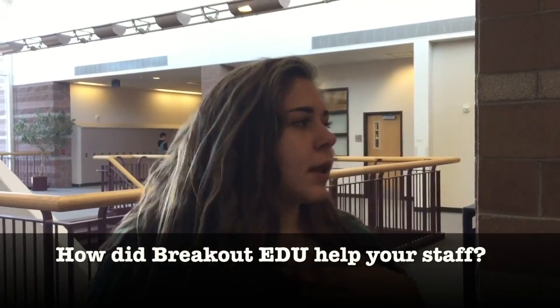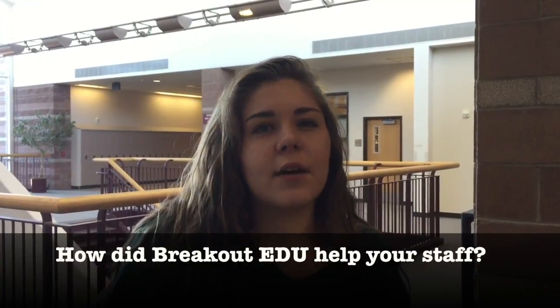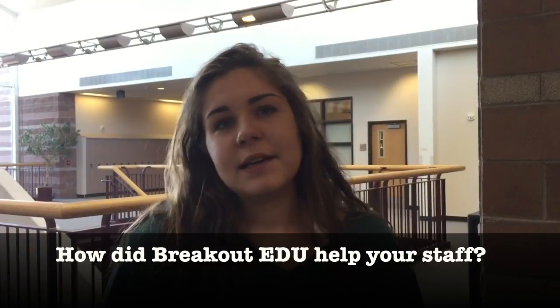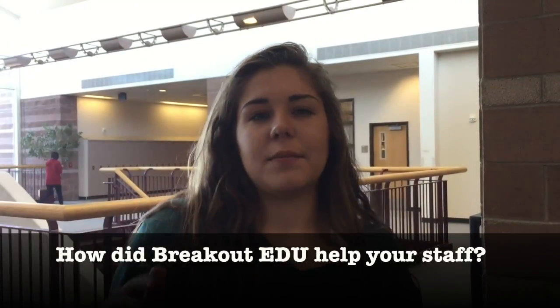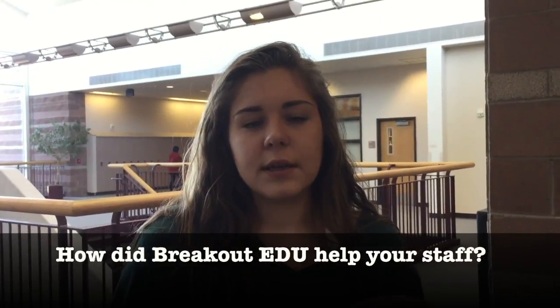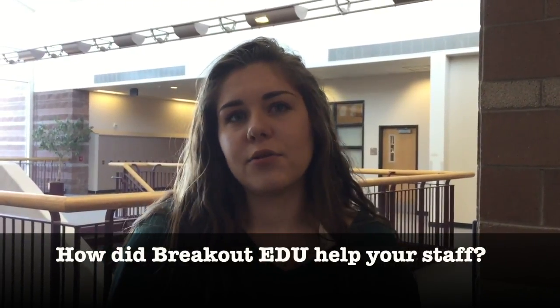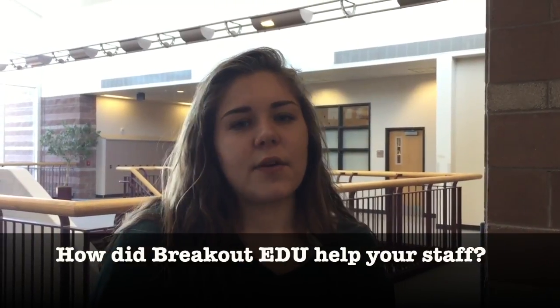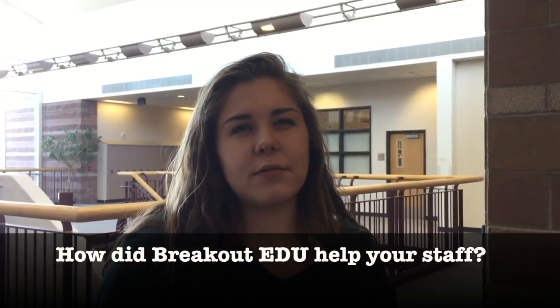So there are different teams for each section of the paper now, and we're all working together in different ways. Some of the louder people really stepped up even if they weren't in a position of power normally, and that was interesting to see. They're more comfortable now in the newsroom, so if they have an idea that they normally wouldn't say, they're comfortable enough to say what they want around everybody.